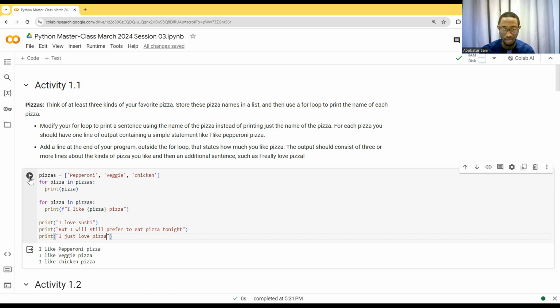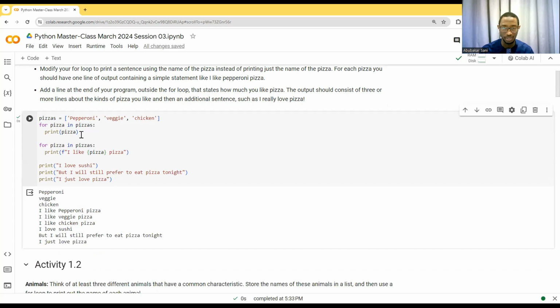So let's look at the output here. The first one, we are just printing the pizza. The second one, we added some sentences, and then we have these additional ones. So just to make sure we are separating this, we can print the empty space like this.